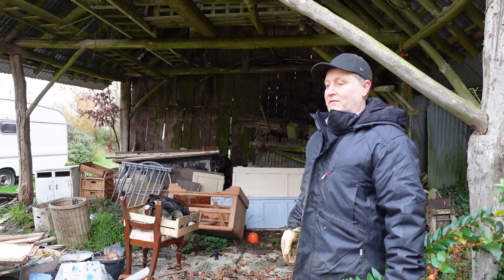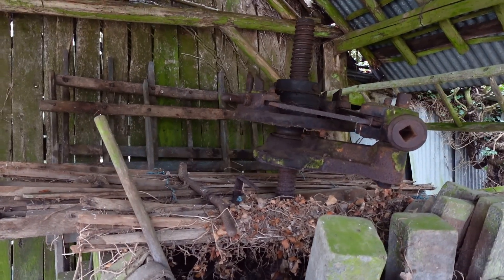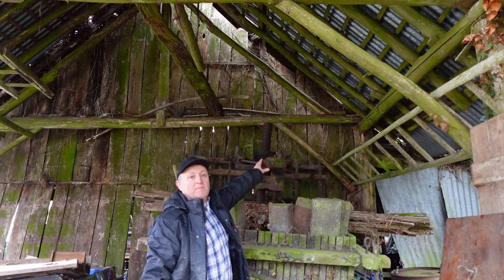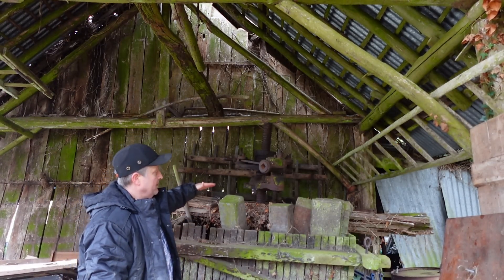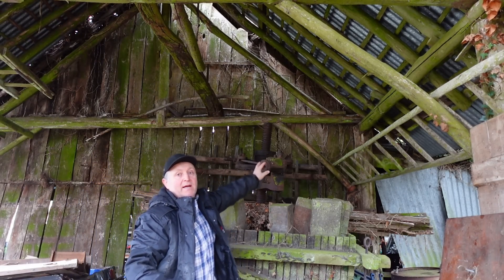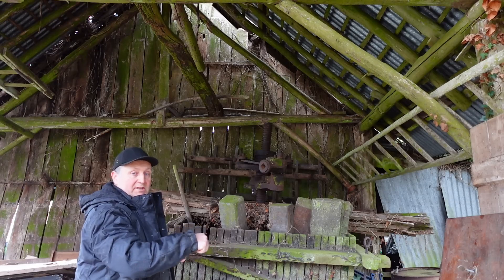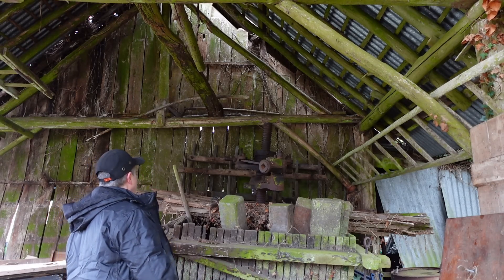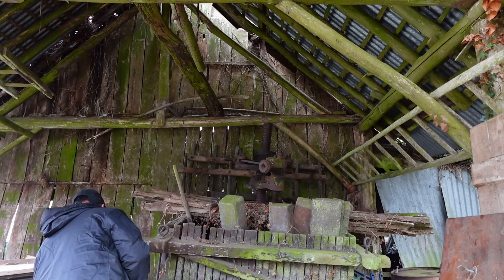Some of you might be thinking, what's this huge iron and wooden thing here? This is the farm's press — it's for making cider, it's the apple press. What they would have done is loaded the apples in, put these timbers down and ratchet it — this big ratchet goes around on a shaft, you ratchet it down, clamp it down, and the juice from the apples comes out the bottom. Apples and pears. It weighs an absolute ton, so it's not getting moved anywhere.